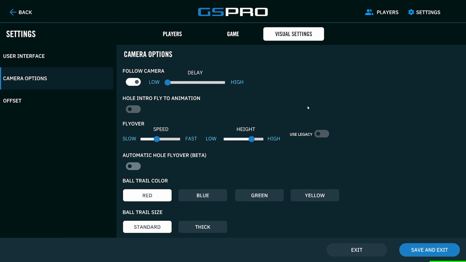Now, this is something I wanted to point out, because the follow camera, I actually like it on low. And I was even talking to the developers, I think I would like the ball maybe, I would like to follow it a little further back. They're talking about actually having some more camera adjustments. I don't like the big delay. I mean, I'll play it anyway, but for right now, I just kind of like this low delay. You guys have to tell me, because I'm gonna play like that.